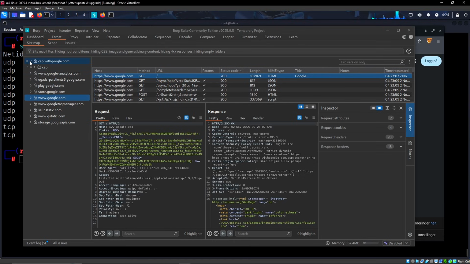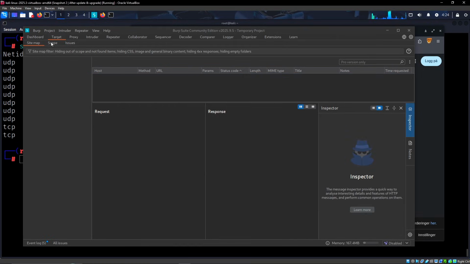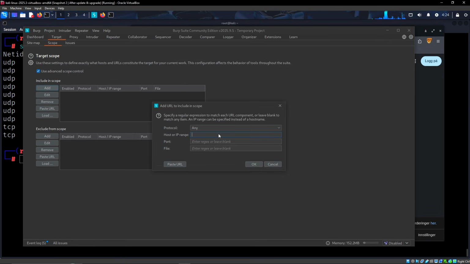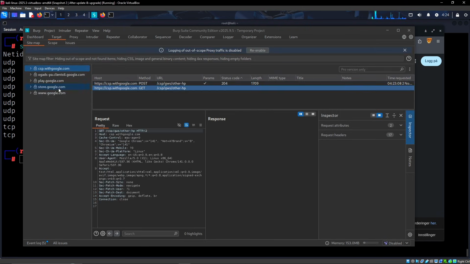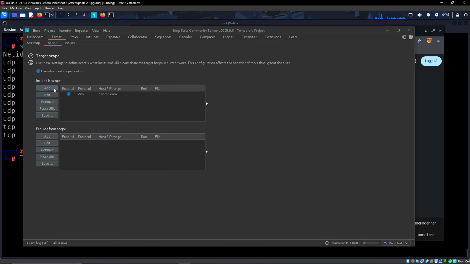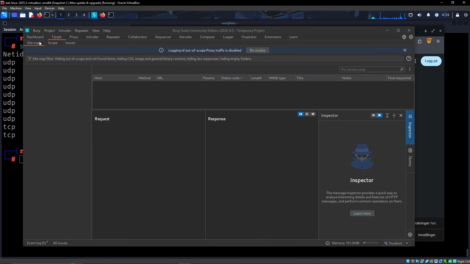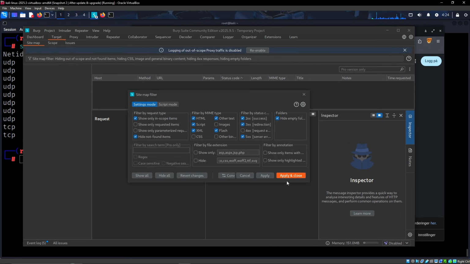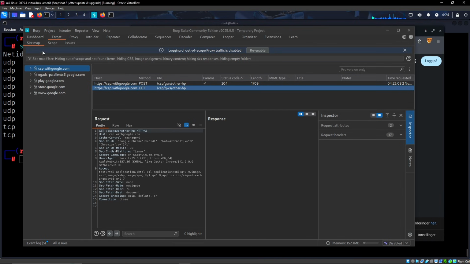And if you go to the targets, you can see that it's mapping the targets related to Kubernetes. You can also show only scoped things. So if you want to go to scope, you can use advanced, and then you can add something like a regex. And then if you go back to the target and sitemap, you can see that it's only showing things related to google.com, right? This domain is technically not google.com, but because I set the scope as a regex, it still shows it.